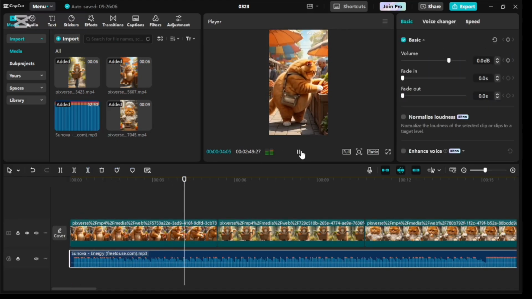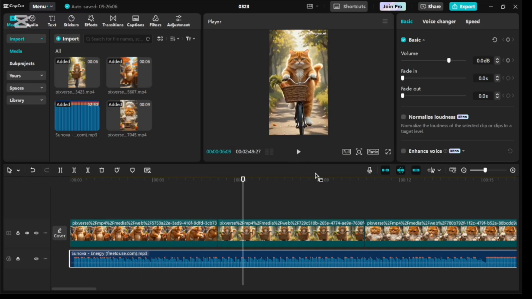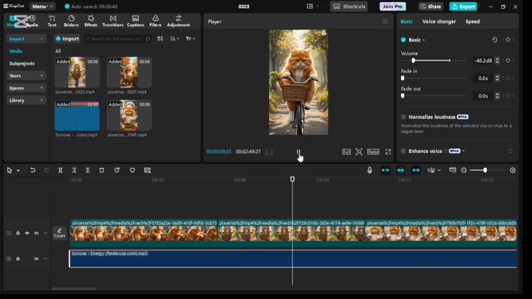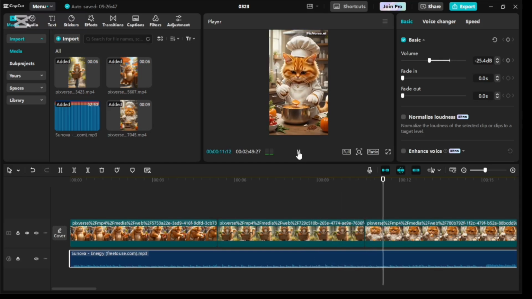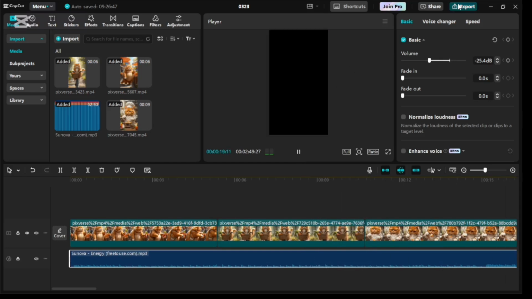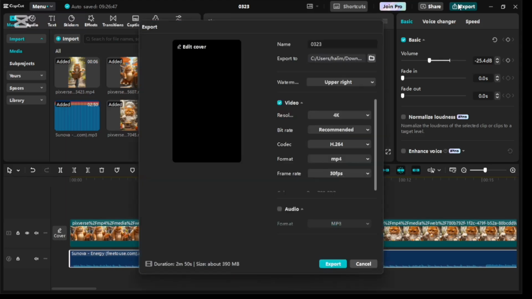from Google, sorry. So I'm just going to go ahead now and reduce the volume of the audio. I'm just going to click on the audio, then go to volume to reduce the volume of the audio. That is because it is too loud. Then I'm just going to take a listen. I think it is too low, so I'm just going to adjust it again. Now this is perfect. I'm now going to go ahead and click on export to export my video.